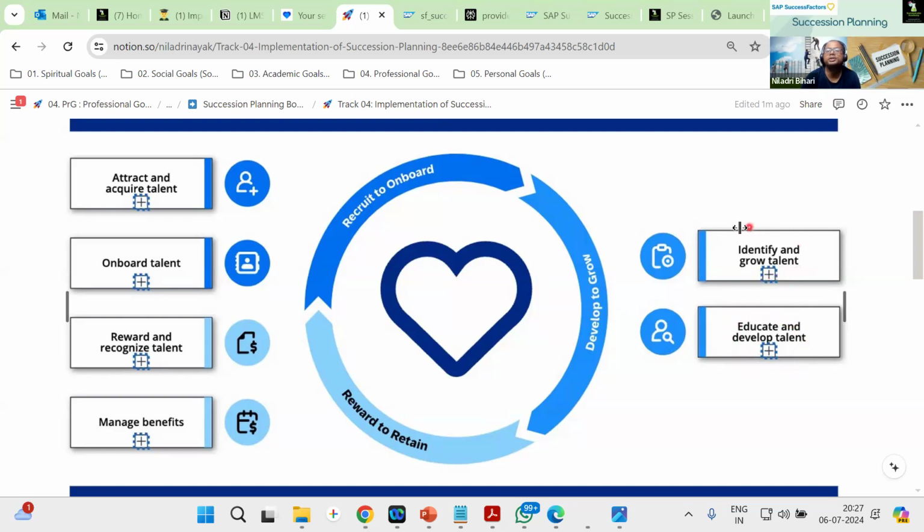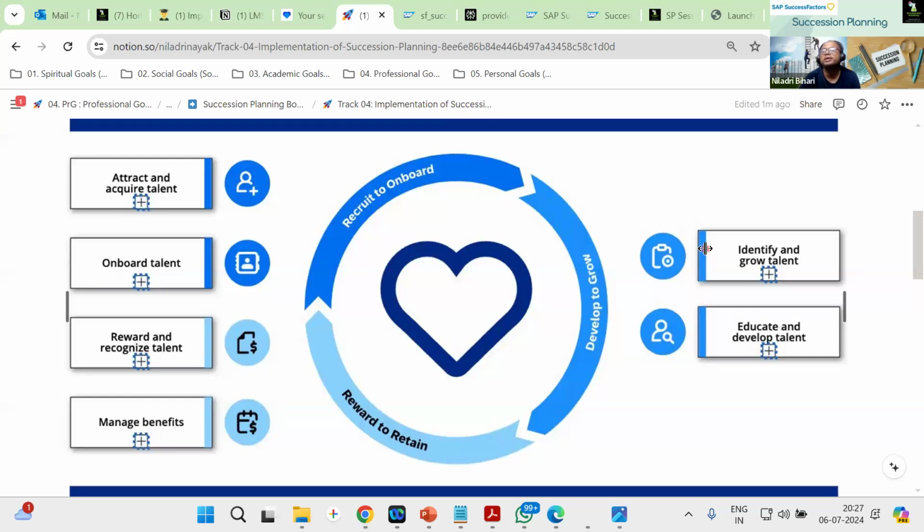Identify and grow talent: here your PMGM module as well as succession planning will be coming in, because you have to identify based on the performance rating who the top performers are, who the medium performers are, and who actually needs improvement. From that you identify and grow your talent.